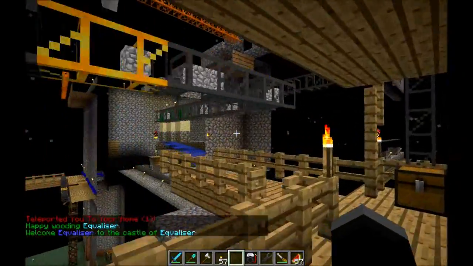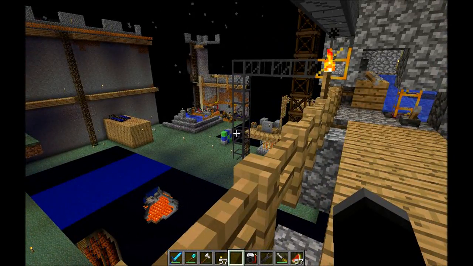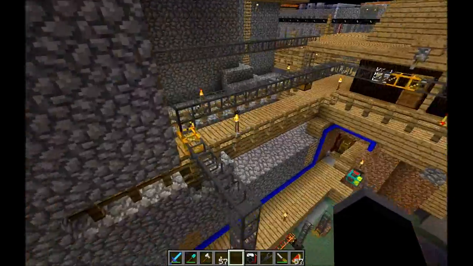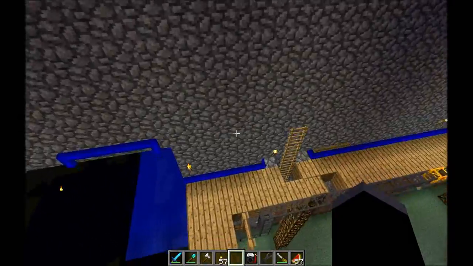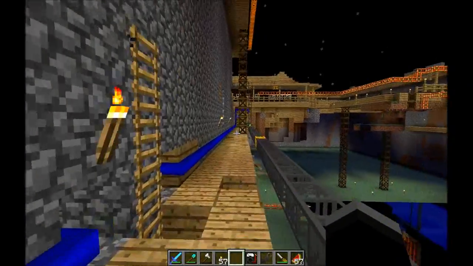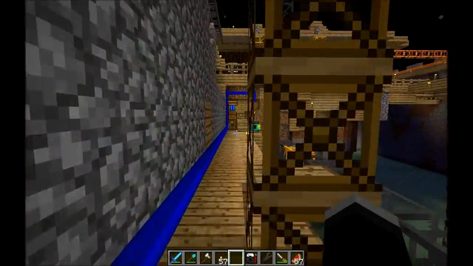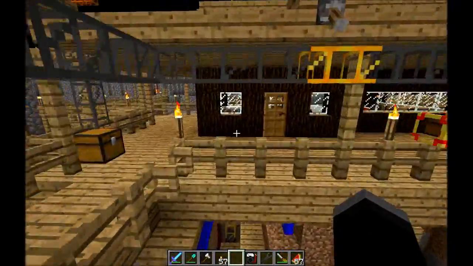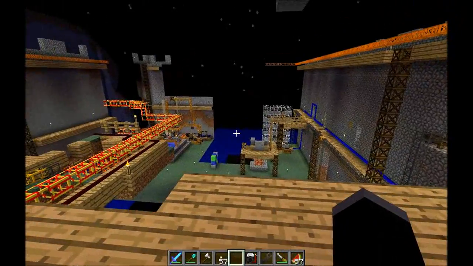Wondering why I'm getting cobblestone here. Okay. That was a good example of how you can see the chunks unload when you leave them. That cobblestone, it's been a while since we left this area. Now we came back and the cobblestone was still in the tubes even though the cobble generator was off.